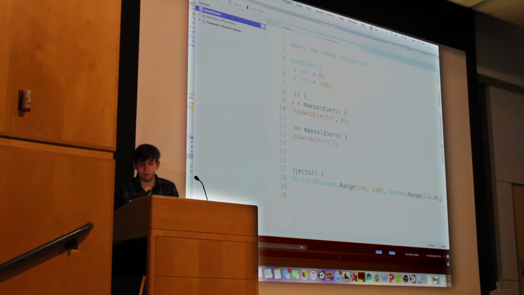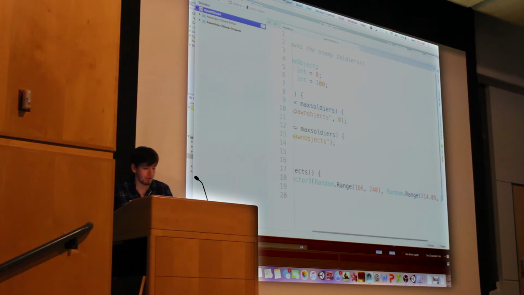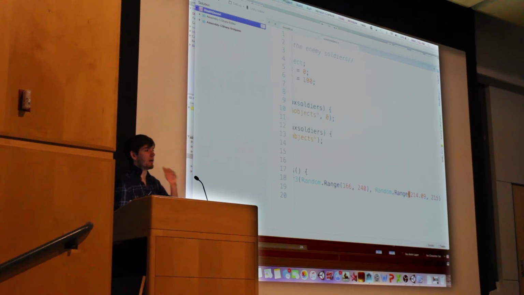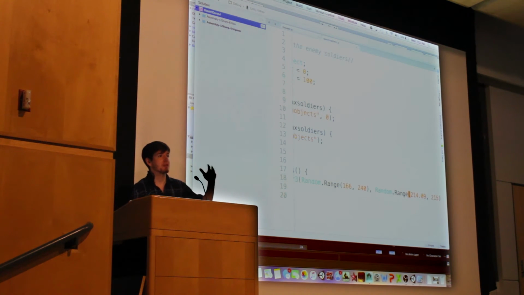So we're going to do that, and maybe go a little higher to account for some terrain variation. So type in 215 to give it a range of about 1, just for some bumps in the terrain we may have.